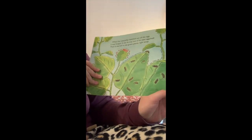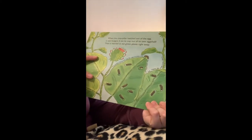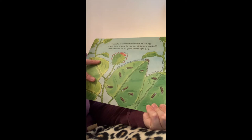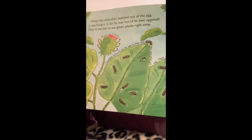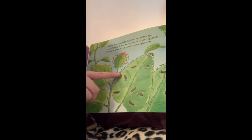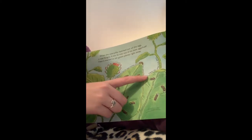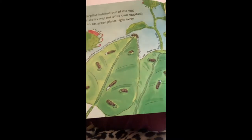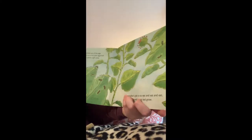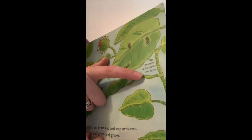When the caterpillar hatched out of the egg, it was hungry. It ate its way out of its own eggshell, then it started to eat green plants right away. The mother butterfly lays her eggs on plants that the caterpillar will eat — these are called host plants. They're munching away; they're hungry. The caterpillar is also called the larva.